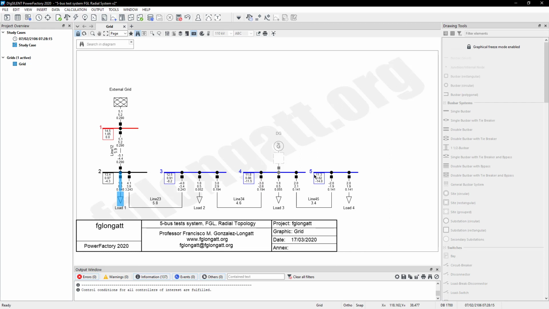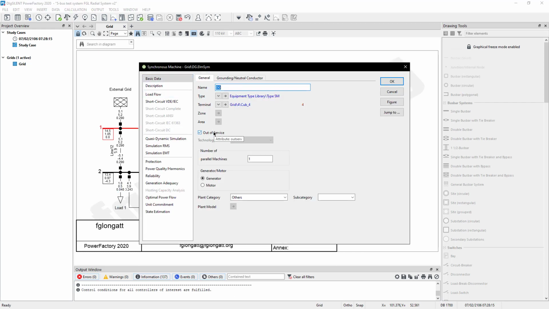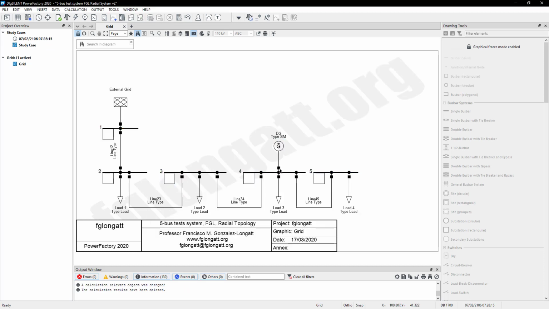Small details are very interesting, okay? At the very beginning of this session, I put out the service this generator. Some of you must remember previous videos of mine, where instead of doing this, I opened the circuit breaker that is connected to the generator. And probably you are wondering, what is the difference if I open the circuit breaker, or instead of opening the circuit breaker, I put out the service. And I believe you can see the real difference.